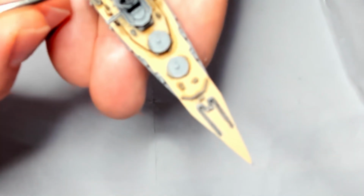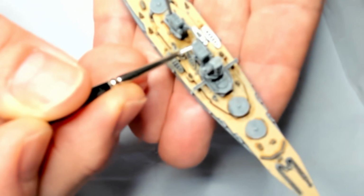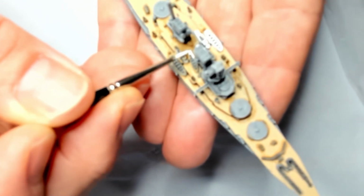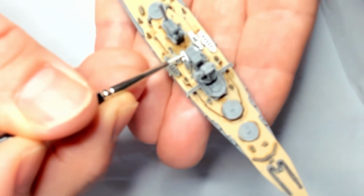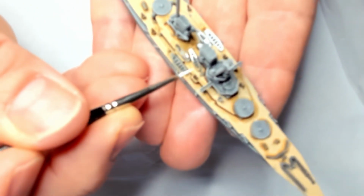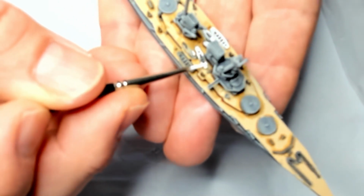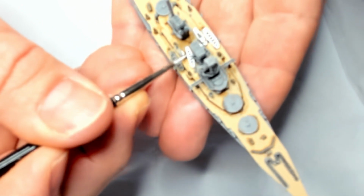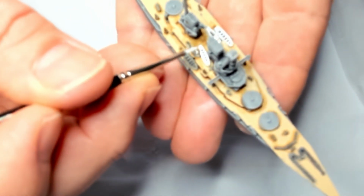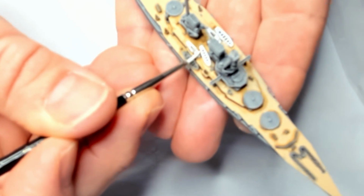So there's boats in all sorts of weird and wonderful places on all of our ships. Again, try and avoid bringing the point of the brush down on the boat because you will then paint over the gap. We want those gaps in the boats, because they're already painted underneath and we don't want to paint over that because that means we'll have to come back and repaint it in, which is wasting time. I guess all I'm doing is being careful and accurate.